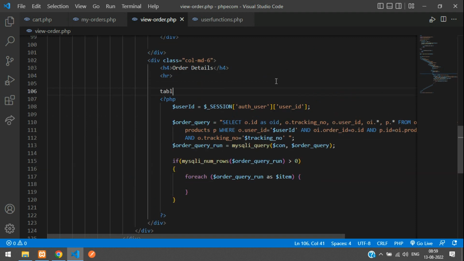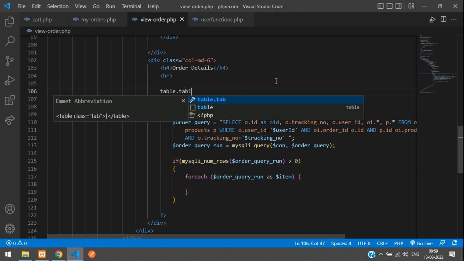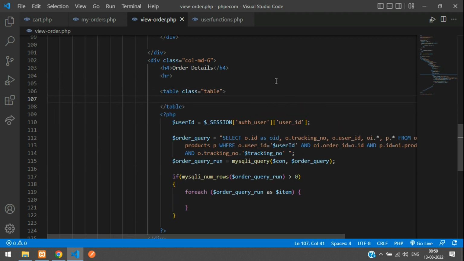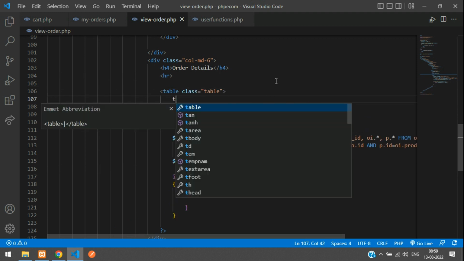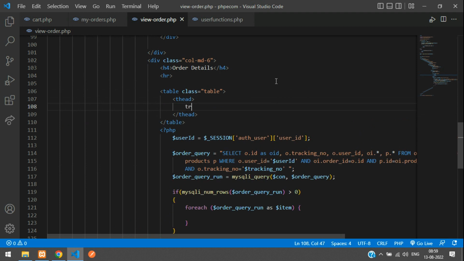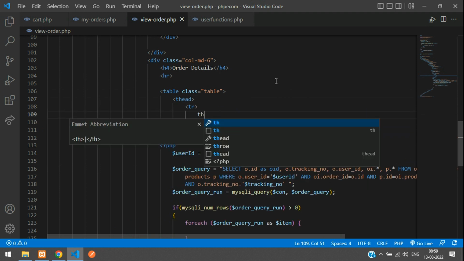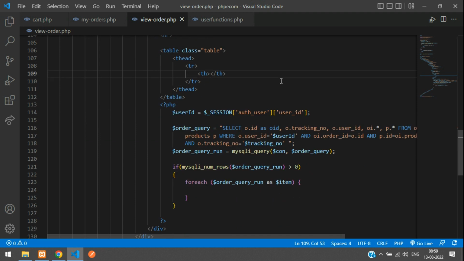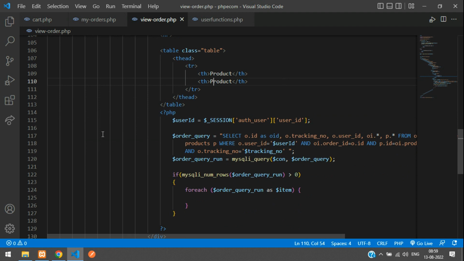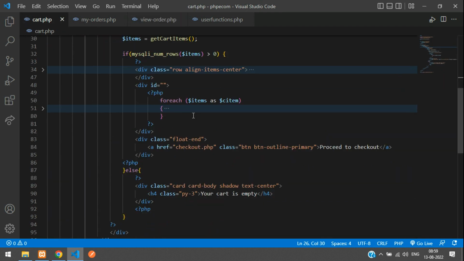Yeah, table dot table, t head, tr and the th, you can just say product, or like we had for the cart page, right? You can just design it in a similar way.